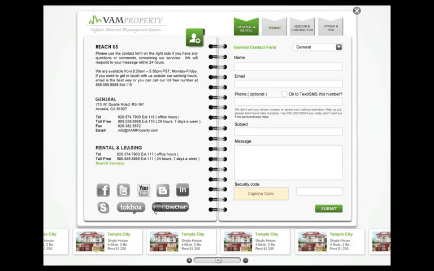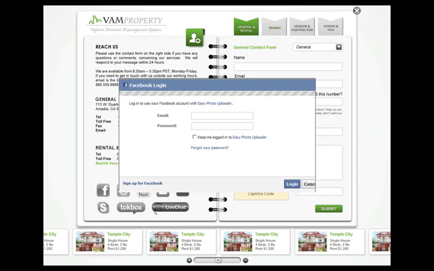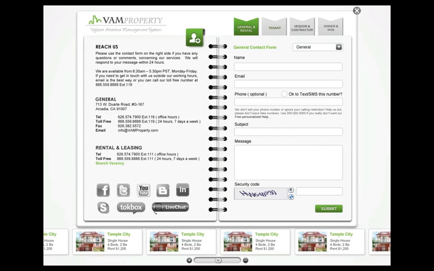So the next thing is to follow through social networking. If the user selects any of the icons on these social networking icons, they will be able to follow our social network account. So let's say they selected Facebook, it will prompt them to enter in their credentials, and from there they will be able to follow us from their social network account.